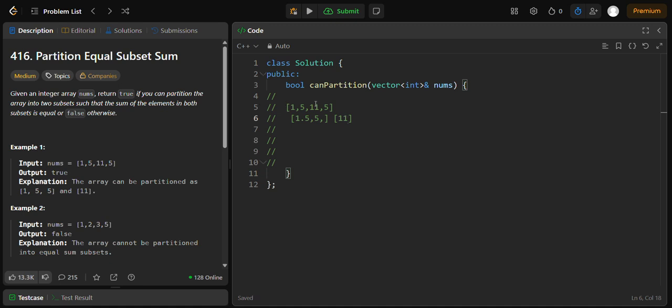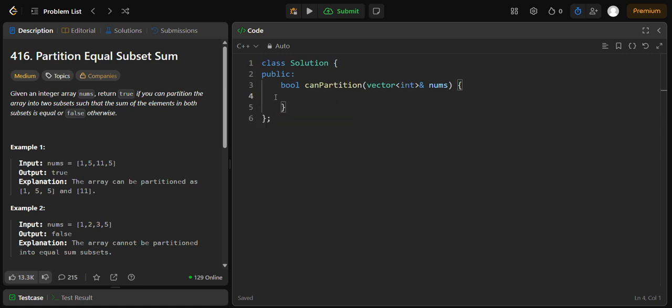So we divide into two parts and the sum of both subsets is equal, 11 and 11. So that's how we need to solve. We solve this problem by using the previous problem approach. Let's understand this problem.